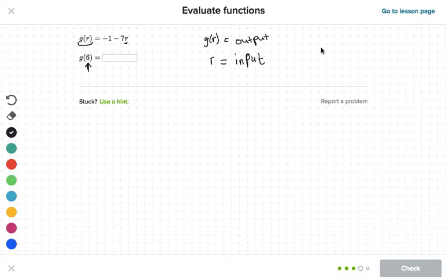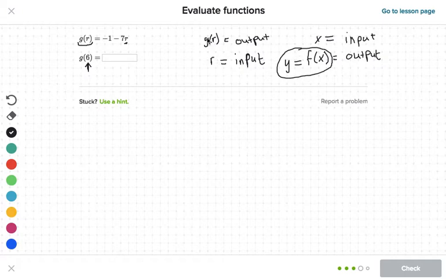And what you will notice a lot is that, like your traditional equation where you had x and y, typically you will see x is your input, and f of x is your output. Sorry, I said it the other way around at first. And in some texts, you'll see that they tell you that f of x is the same as saying y. So what we're saying here is that this g of r is the equivalent of your y when you're looking at x and y, and the r is the equivalent of your x.